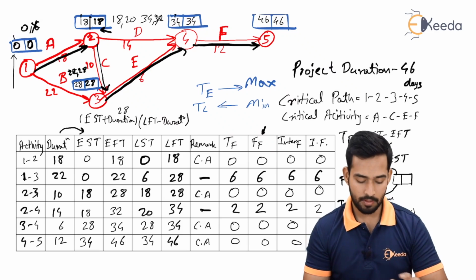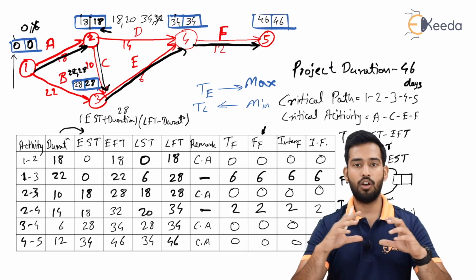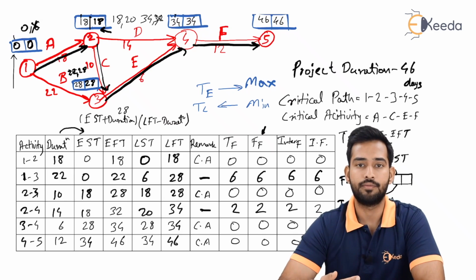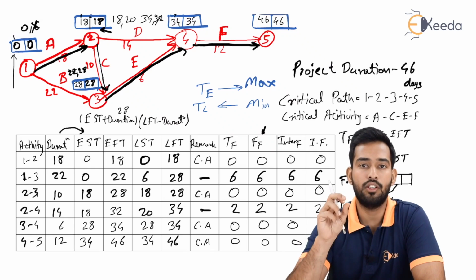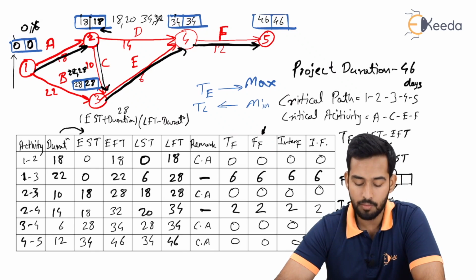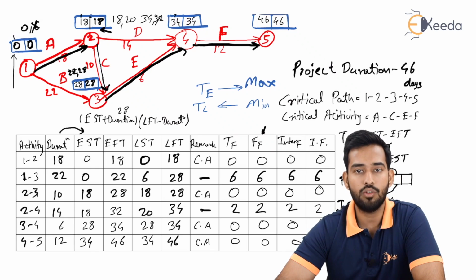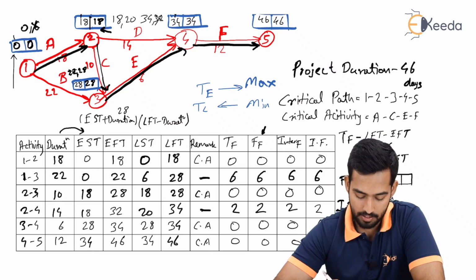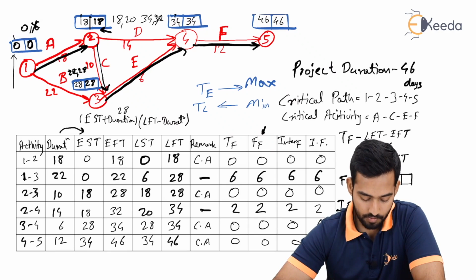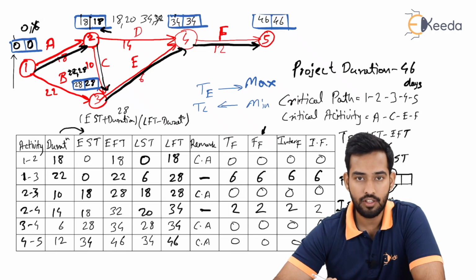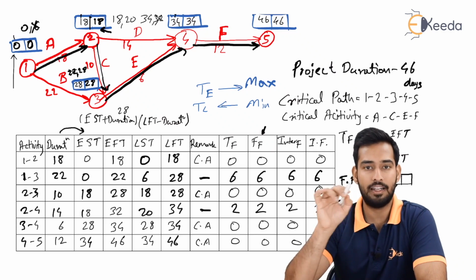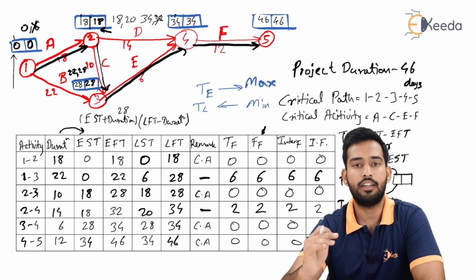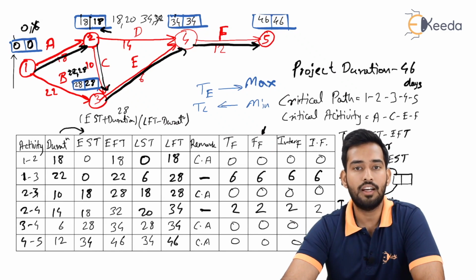So we'll give you a quick summary. First of all, we have to draw a network by using your given activities and preceding activities. Then we have to use the duration to calculate the total project duration. After calculating total project duration, we made one table in which we write down your activities and duration, finding out EST, EFT, LST and LFT of each activity. Then we find out the critical path and critical activities. For critical activities, the floats are 0.